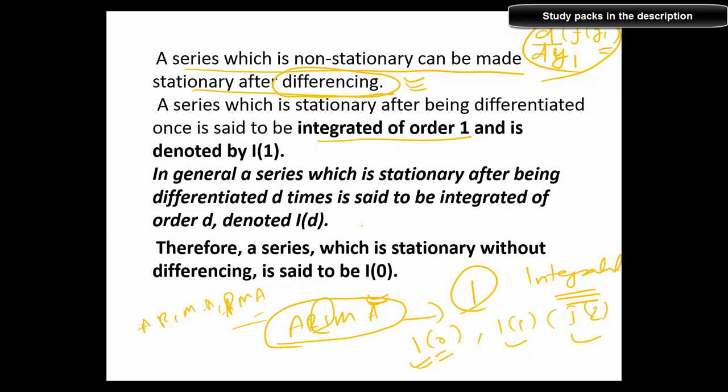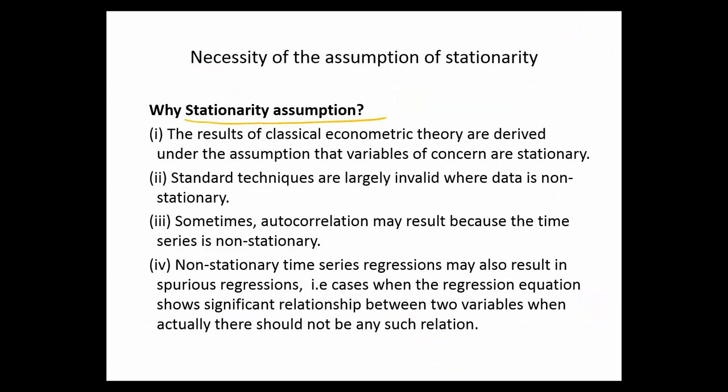So from this slide, the takeaway point is that if a series is non-stationary, you have to first make it stationary before doing the forecasting. And how do you make it stationary? By differentiating. So when a series is differentiated, what do we call it? We call it integrated. And what is the order? If you differentiate once, then it's an I1 process. If you differentiate twice, then it's an I2 process. The series has to be stationary.